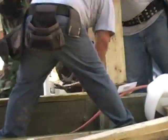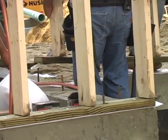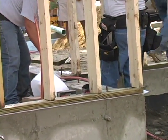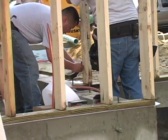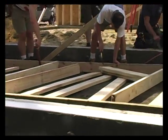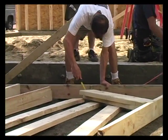Sometimes the base plates don't quite fit, even with careful measurements. They decided to put the new wall flat and then make a small cut in the other base plate. The garage wall had to be redone. One thing I noticed was all work was checked and was redone if it was not done correctly.